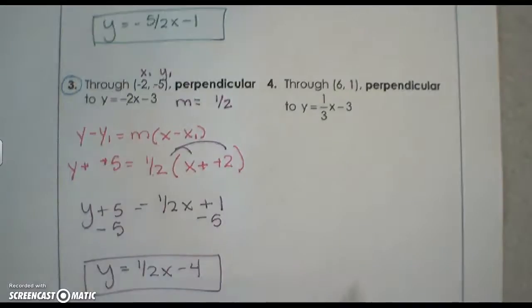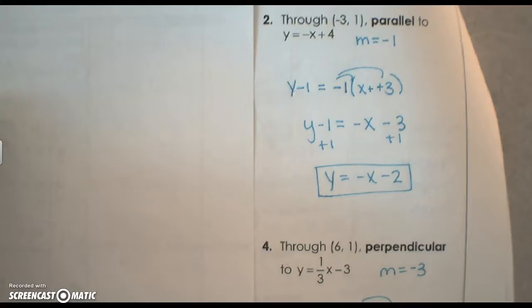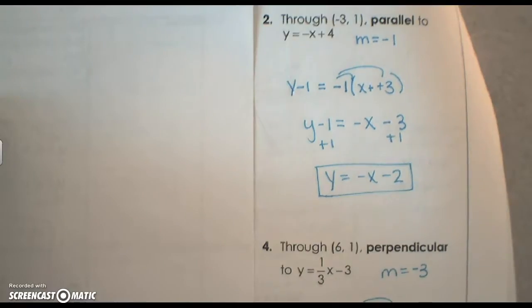All right, go ahead and try 2 and 4 on your own. Try both of them. It's great practice to make sure you know what you're doing. And check your answer when you're ready. All right, here's number 2. Should be a slope of -1. Distributing, adding 1 to both sides to get y equals -x minus 2. Pause the video if you need to look at that a little longer.